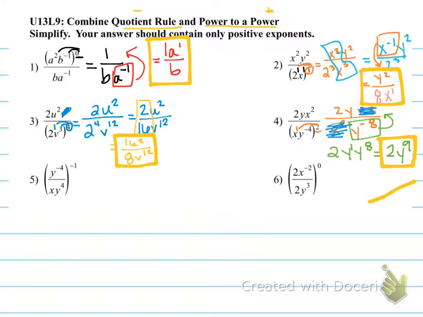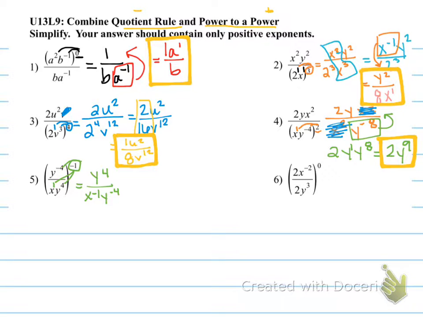All right, let's keep going, looking at number 5. Okay, so for number 5, the power to power is to everything inside parentheses. So we're going to make sure that everything has an exponent first. So the top is good, the bottom just needs that x needs 1. So then now let's take that negative 1 and multiply it by each exponent on the top and the bottom. Okay, so on the numerator, negative 4 times negative 1 gets me y to the 4th. On the denominator, I've got x to the 1 times negative 1, which gives me negative 1. And then y to the negative 4th.